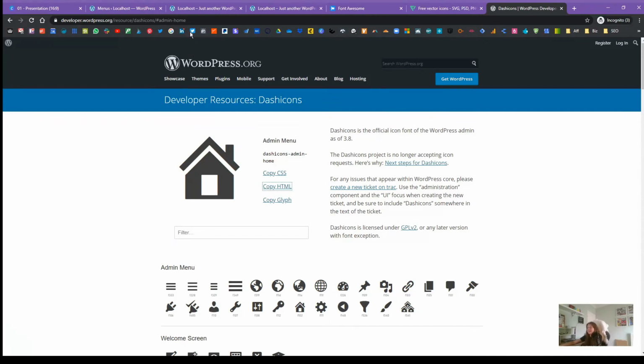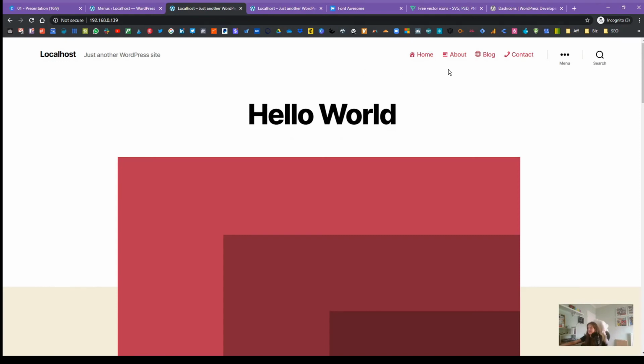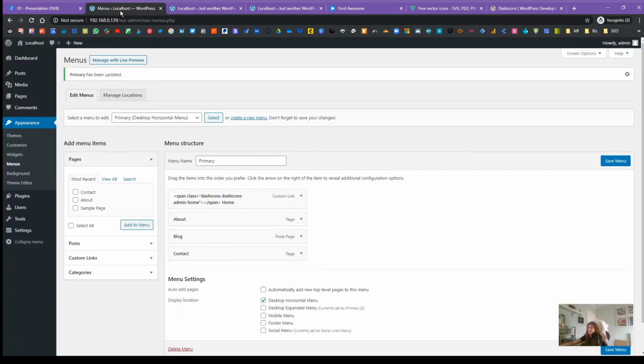They are not designed to actually load on the front end of your site like this. You have to do a little bit of messing with your theme. So if you have a child theme on your site, you can do this. If you don't, then I don't recommend you do this, because if your theme updates, you will lose the change that you made.